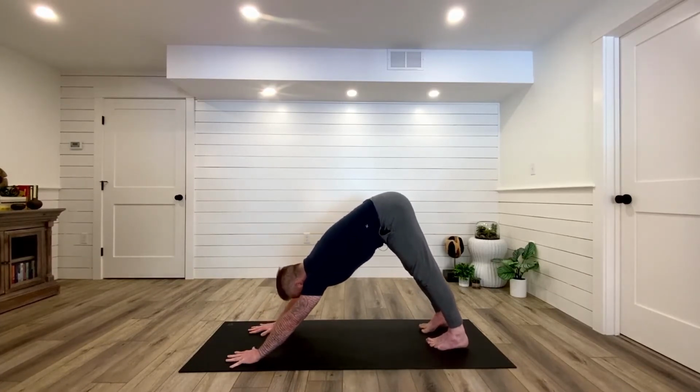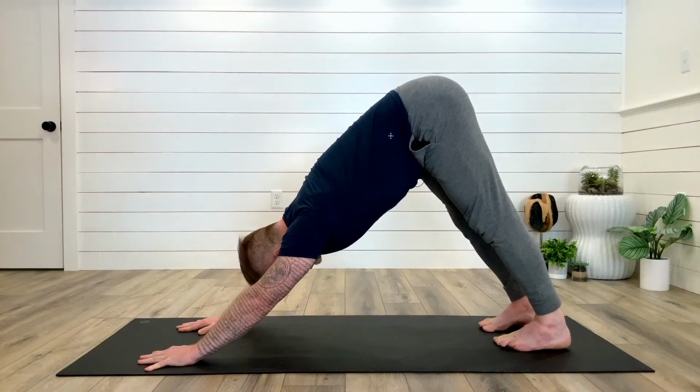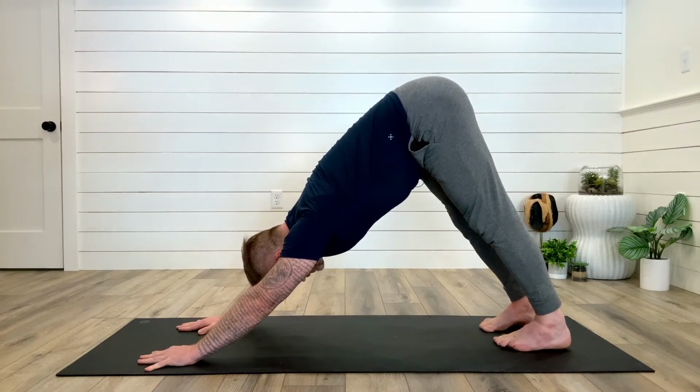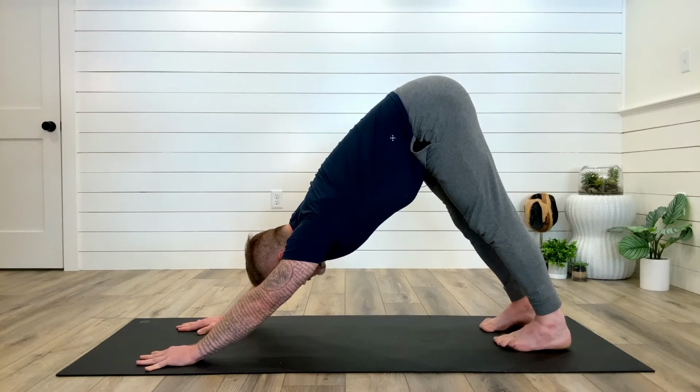And press out through your hands and down through your heels. And then breathe. And sort of relax and let go a little bit. And open your shoulder joint by pressing your chest toward your knees beneath.